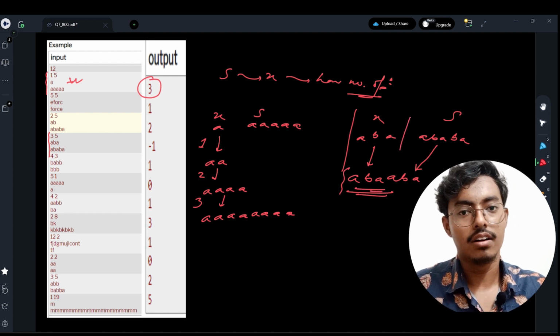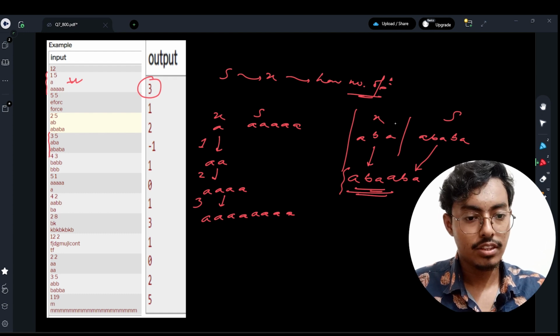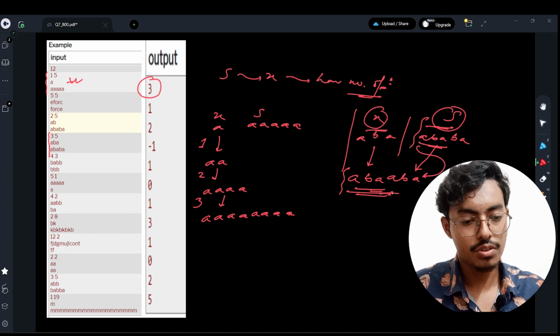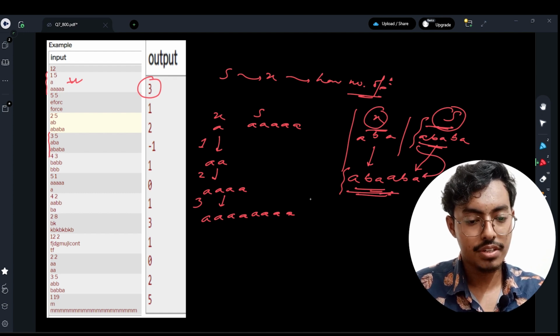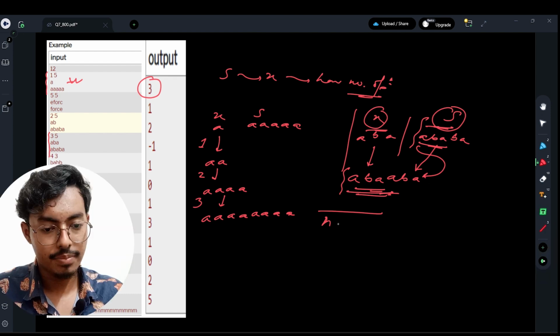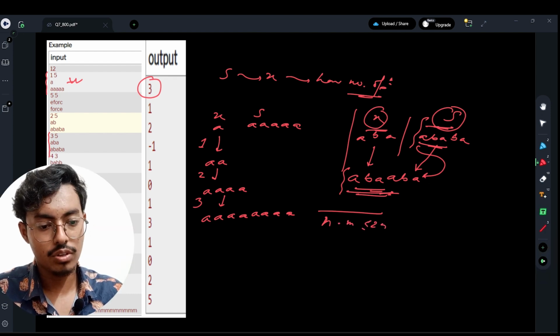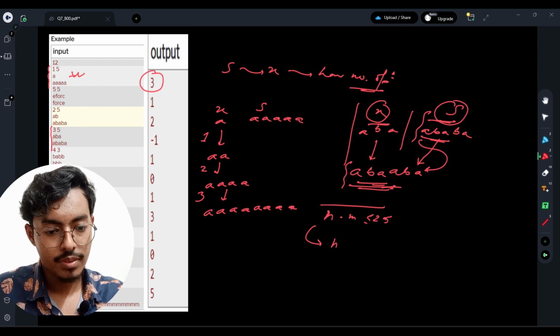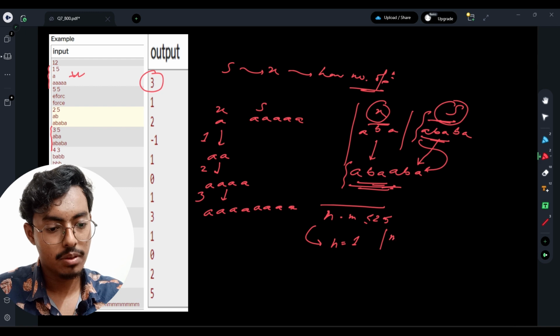So we will check until the length of x becomes greater than or equal to s, and whether s is a substring of x or not. In the worst case, the length of x is n and m should be less than or equal to 25. So for the maximum operations, n will be 1 and m will be 25, so their multiplication will be 25.